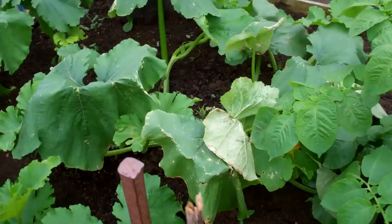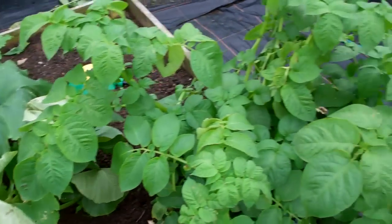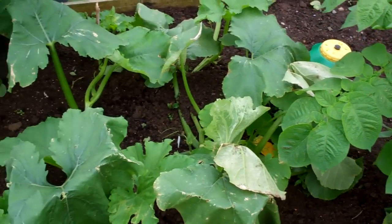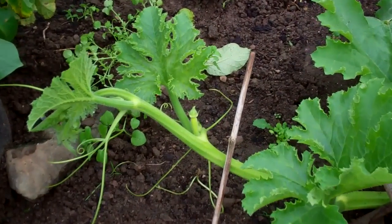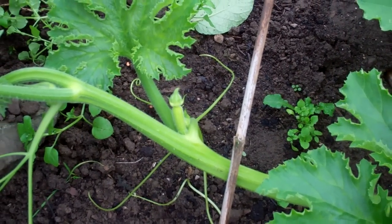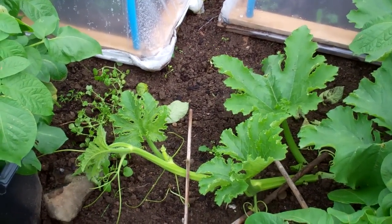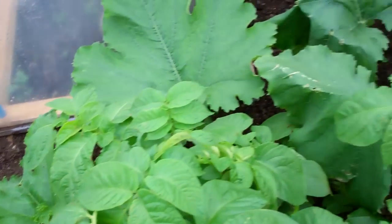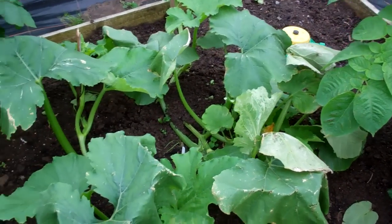I'll just give you a look at the giant marrow. It's had a real battering in the wind, but I've surrounded it with loads of potatoes to try and keep the wind off. It's a good eight feet long now, going along and along — and that's the growing tip. If you can see there's a tiny little marrow on the end, so if we can get a female flower open with a male flower to pollinate it I should get one set really early. The trouble is you can get a female flower open but no male flowers to pollinate it, so they just drop off — we will see.